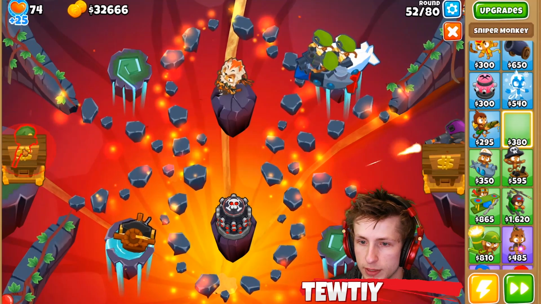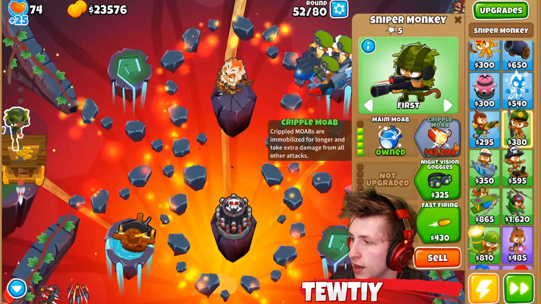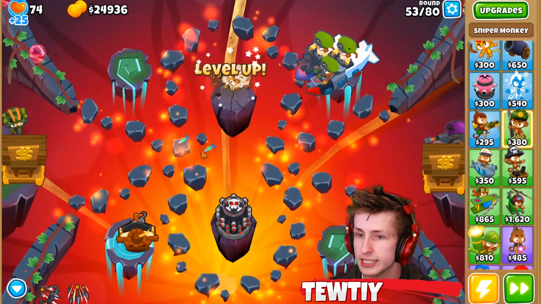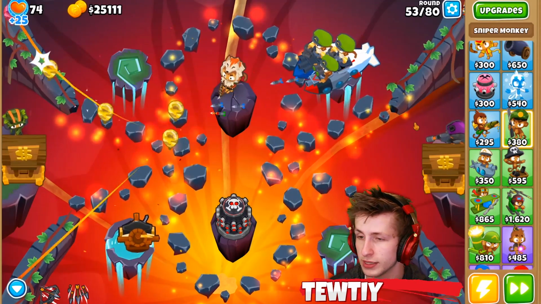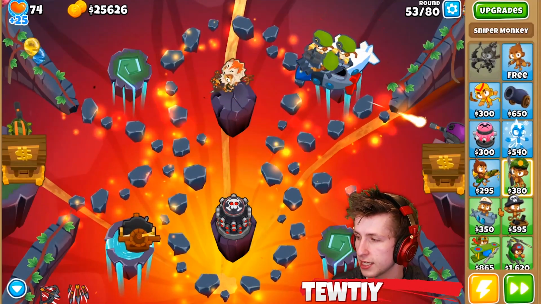Oh, come on, don't do this to me. There we go, another sniper. This one, let's get May Moab. Cripple Moab is really expensive, so that's not going to happen. But we can put him on strong, and he's going to deal with some Moabs. It's difficult because you can't put villages everywhere. You definitely have to rely more on individual towers, which is awesome and scary at the same time.